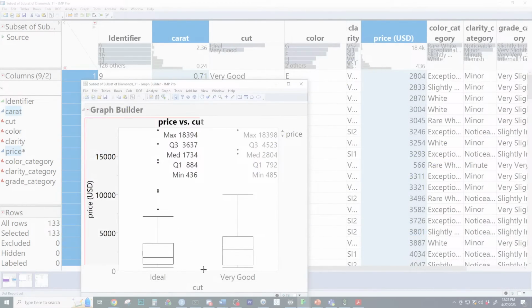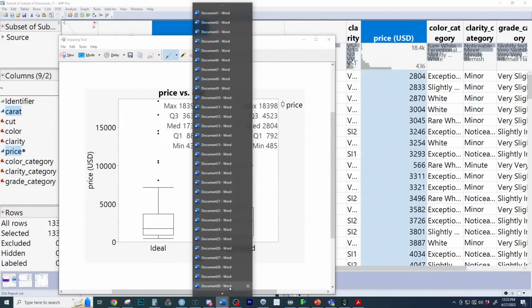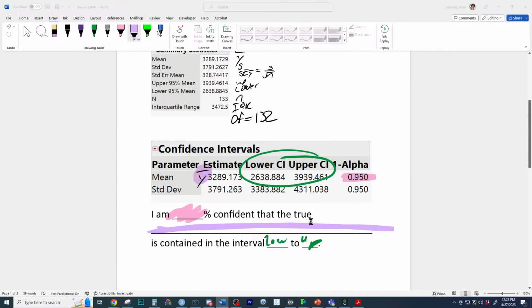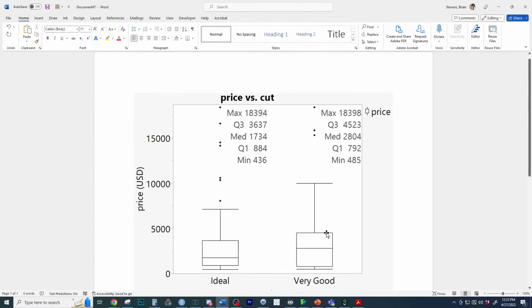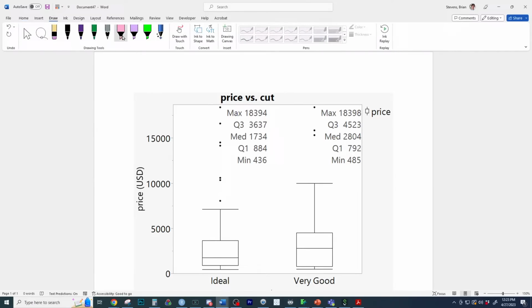What is the first thing you notice about the very good price? The very good price, the max or the median, kind of the typical value of very good. If you just compare these, the very good has a much higher median, the 50th percentile.